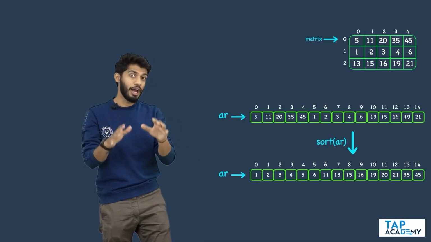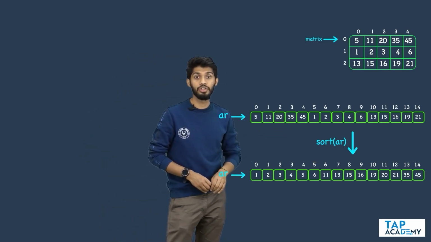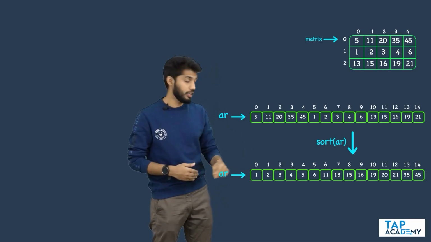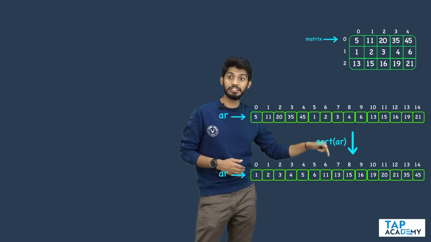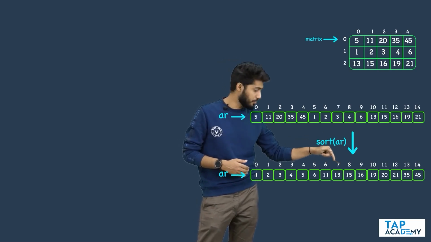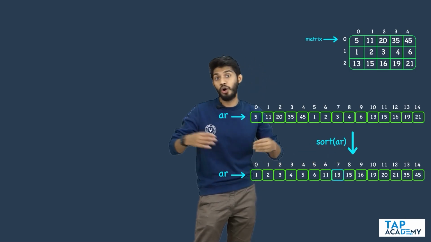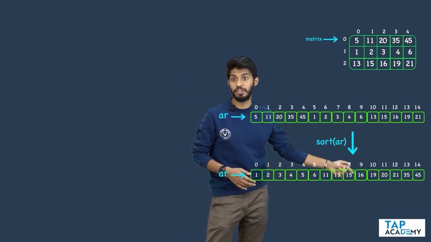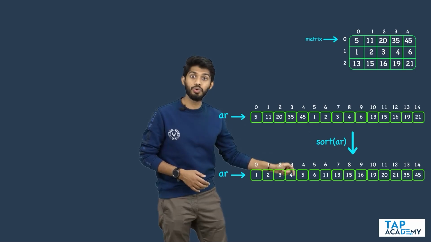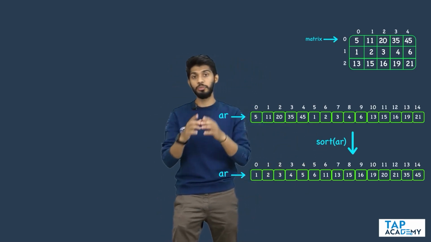Now, I know very well, median is an element which is there exactly at the center. Since there are actually 15 elements over here, the element which is there in the center is the 8th element. So it's nothing but the element present in index 7. The element present at index 7 is nothing but 13. So 13 is actually your median. And how would you find that? Very simple. The length of this array is 15. 15 divided by 2 will give you 7. So whichever element is present in the 7th index is your median.